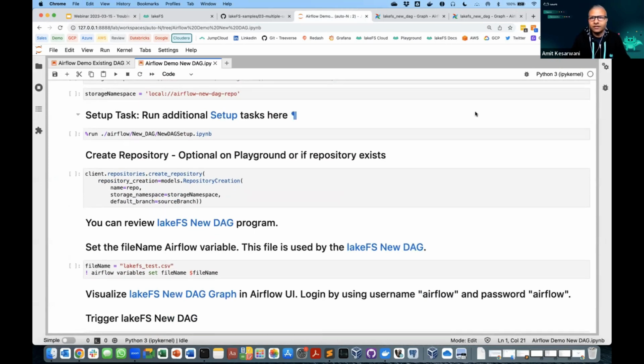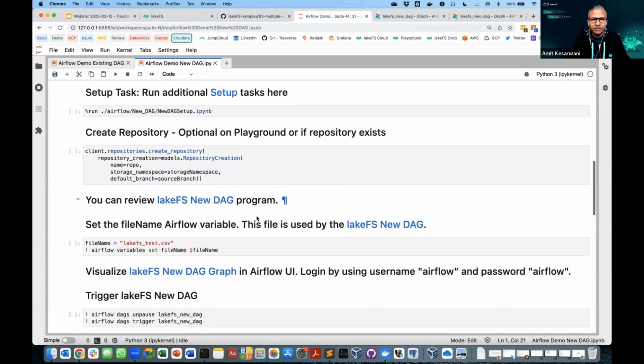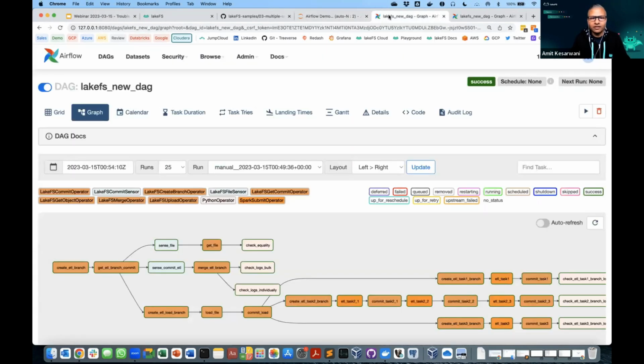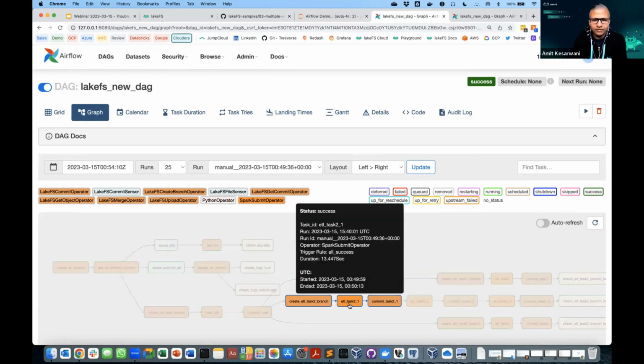So what this will do is, once you run this notebook, first it will run this DAG. It will create this Airflow DAG, and then it will trigger it also. So let's talk more about this one. Here we are still doing a similar kind of ETL job. Here you'll see some of the ETL tasks, like loading your data file, and then running some of the tasks.